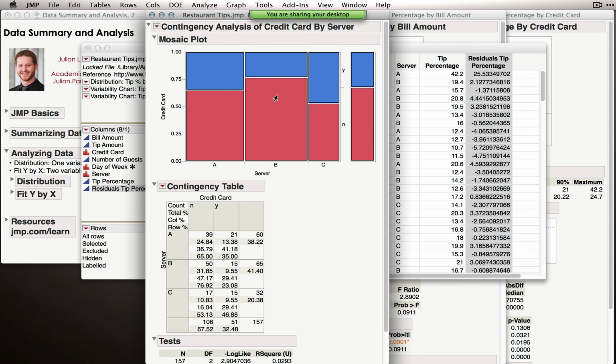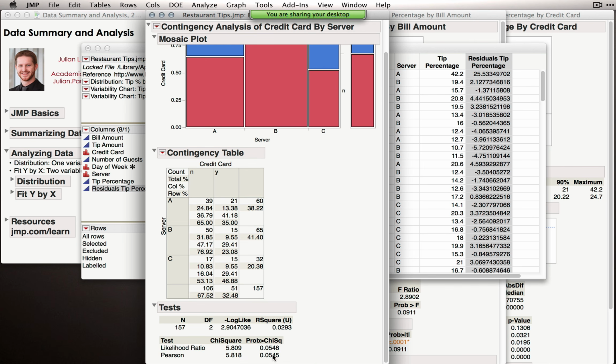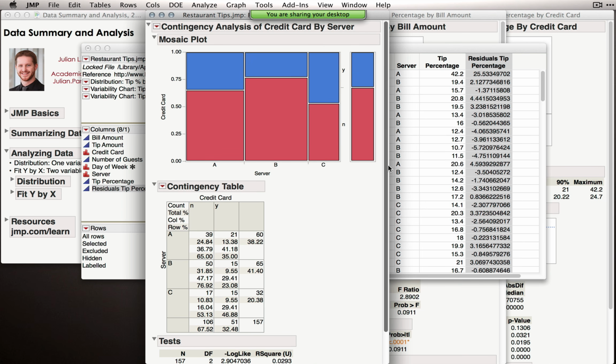And then the magic happens in the middle. What the chi-square test of independence is paying attention to, what any analysis that's based on contingency data is paying attention to, is to what degree the proportionality of yeses and nos is the same for server A, B, and C. So to the degree that these interior portions are not homogeneous is evidence against the idea that the two variables are independent. And notice that server B here had more no's to the credit card than server A and C. But if we look down at our tests, 0.05, okay, so we're getting close. I wouldn't consider this very strong evidence that there's some true difference between servers and how much they get people to use credit cards.